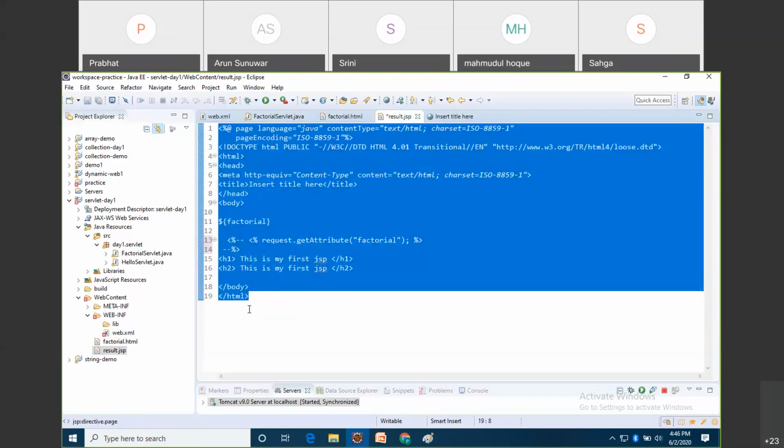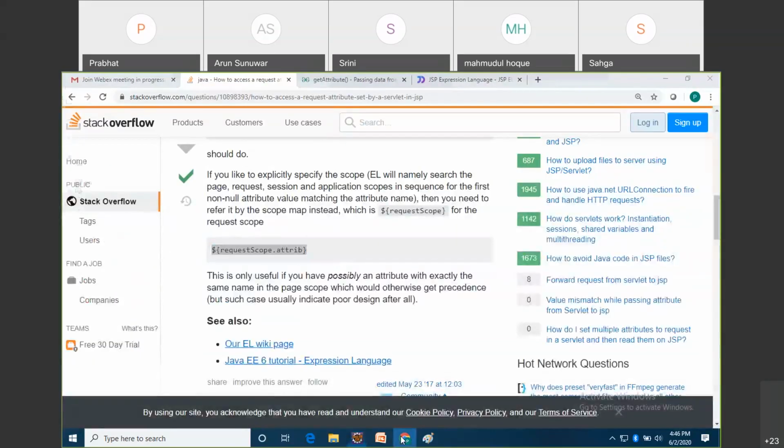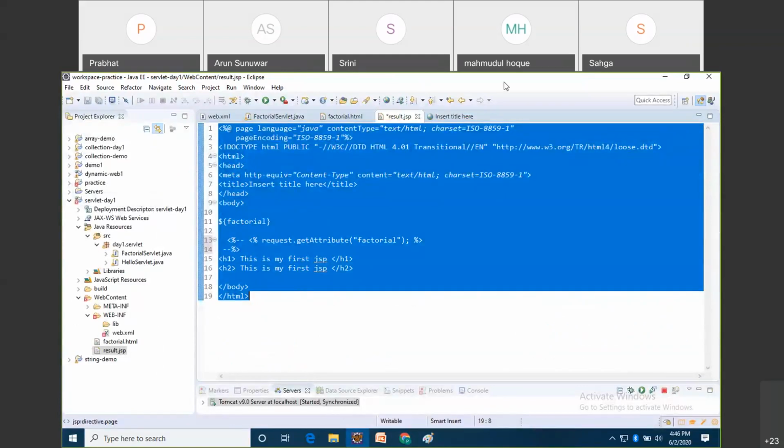You can create a JSP file. Control C, and what you can do, I can send it to chat. This is your result.jsp. You can just create a simple file and you can paste it.